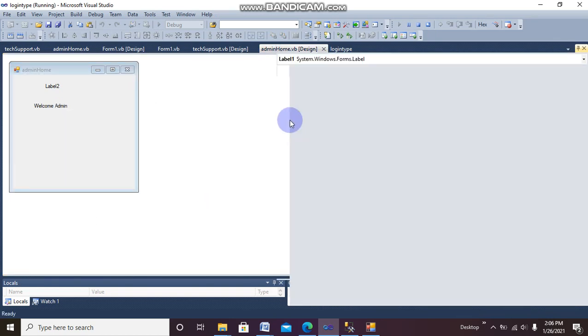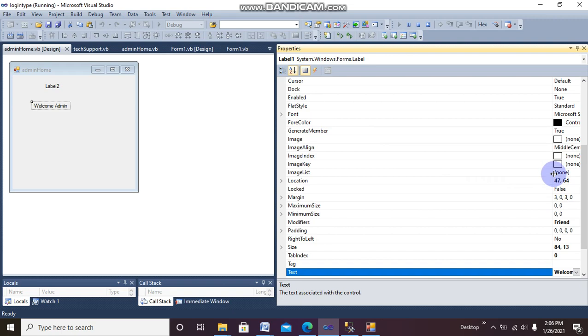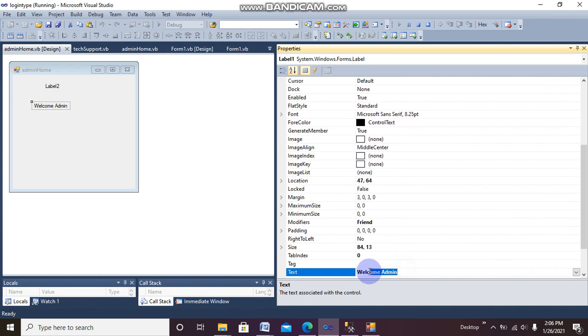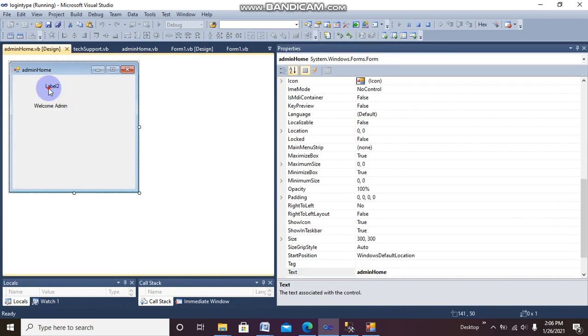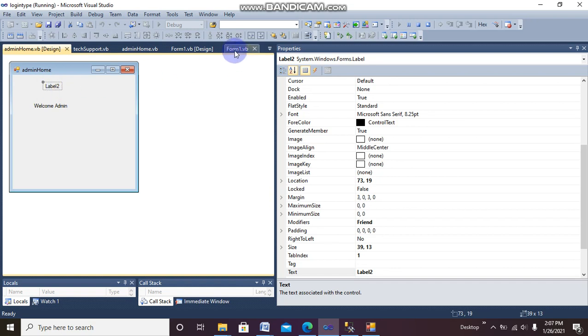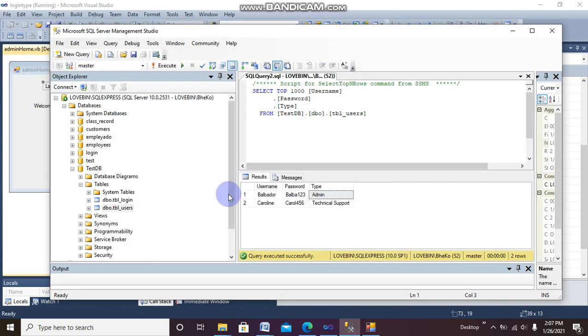As you can see on our properties here, I just wrote this welcome admin, but this one is label 2, which is pertaining for the name of your admin, which is, sorry, the assigned name for the admin is Balbador and Balba.